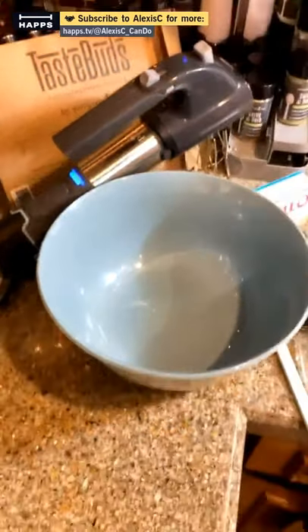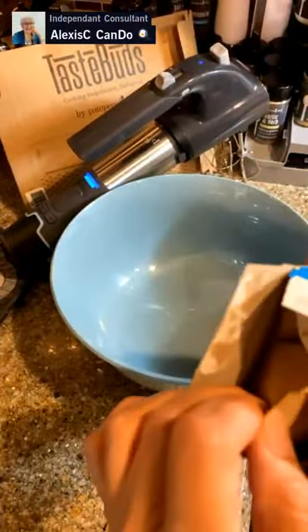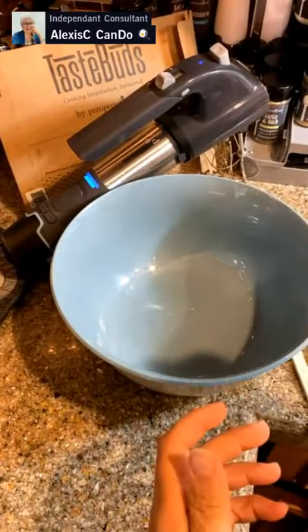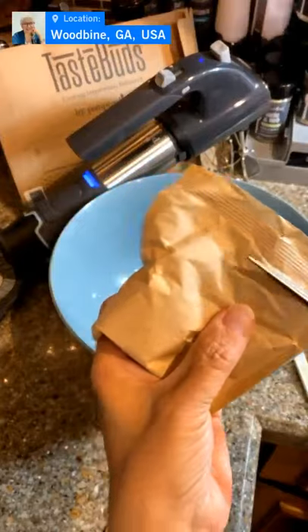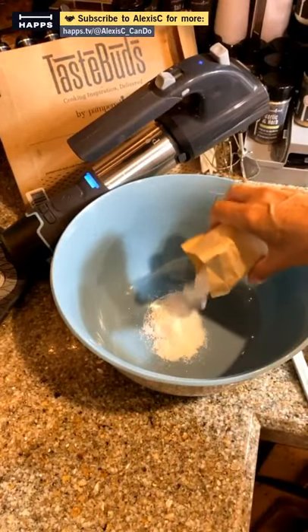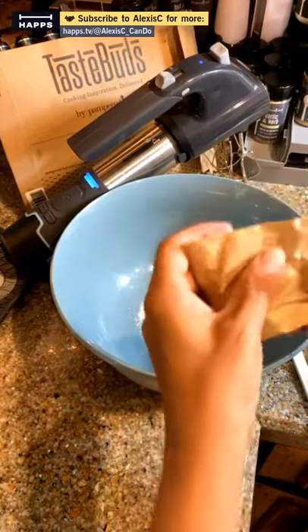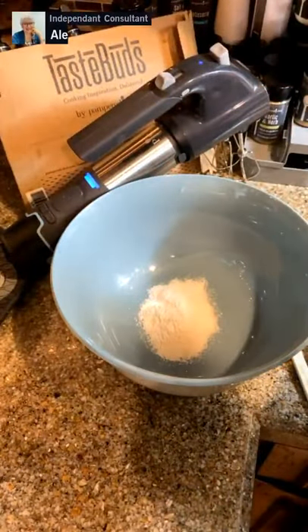The first thing you're going to do is mix up the pumpkin and cheesecake pudding. I'm Alexis and I'm an independent consultant for Pampered Chef. If you're wanting to get a couple of friends together and host your own party to learn other great recipes — health conscious or not — message me. The link is always somewhere in there to find. This recipe is very low in Weight Watchers points.